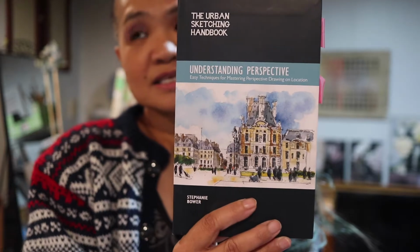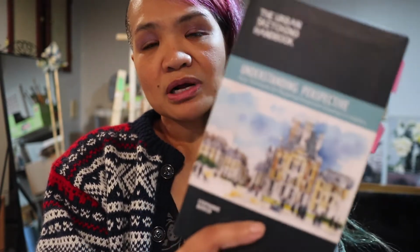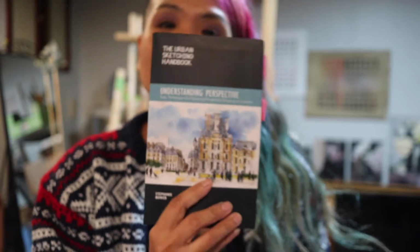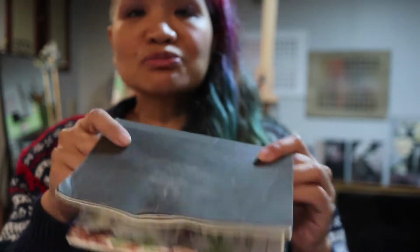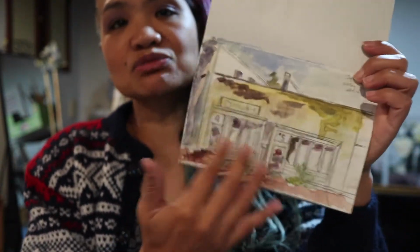Her classes in Craftsy were really helpful, and I've talked about her in more detail, I think, in my perspective video, which I will link down below. But yeah, anyways, so that's more what I was using as a reference. So like I said, this is just a regular Muji notebook, so not even watercolor paper. So the colors, it's just really hard to mix.